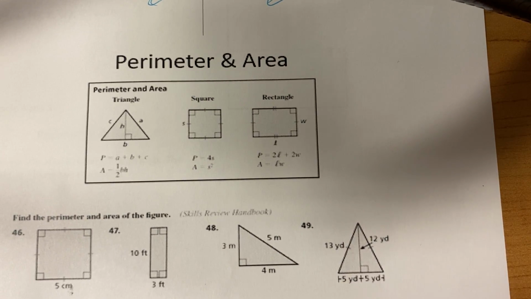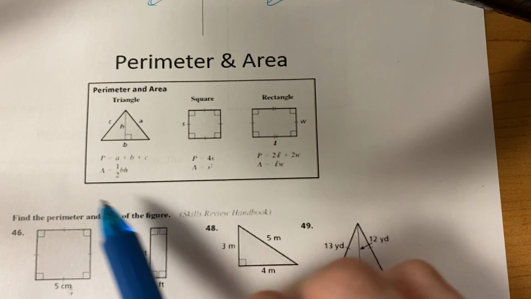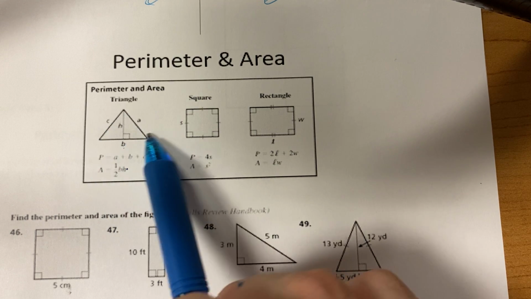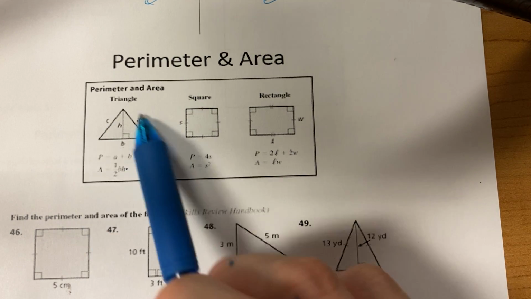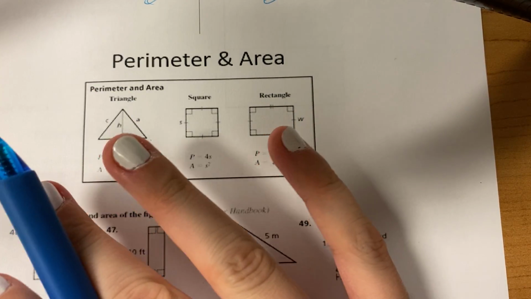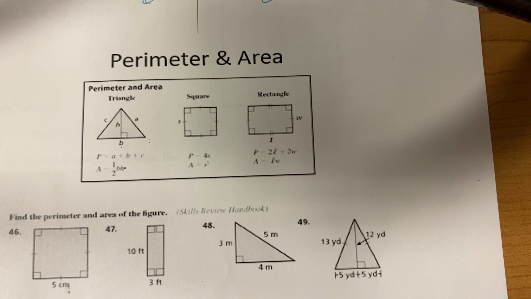All right, so area and perimeter. There's a bunch of formulas. Perimeter is just all your sides added together, so it's the distance around an object or a shape. Area is what is inside that shape, the amount of area that's inside. This is helpful if you're trying to figure out the dimensions for a carpet that you need or something like that. Perimeter is good for distance around a building and figuring out how much material you need, things like that. So perimeter and area are used all the time.